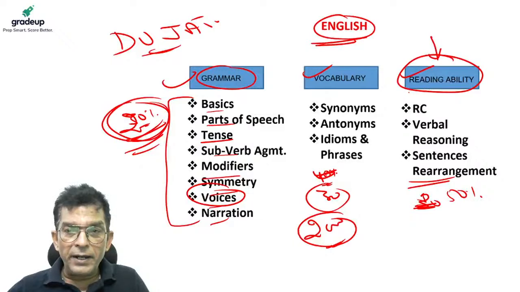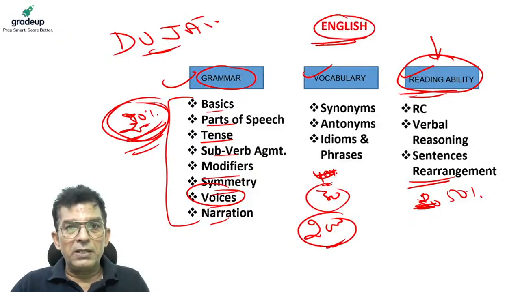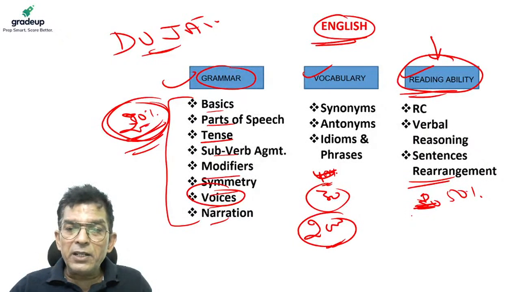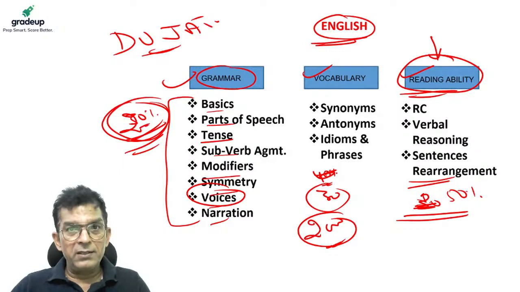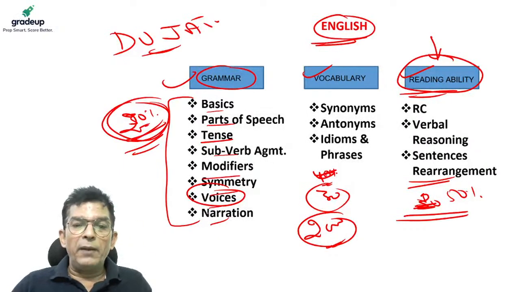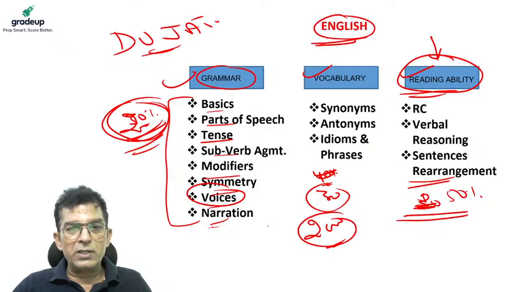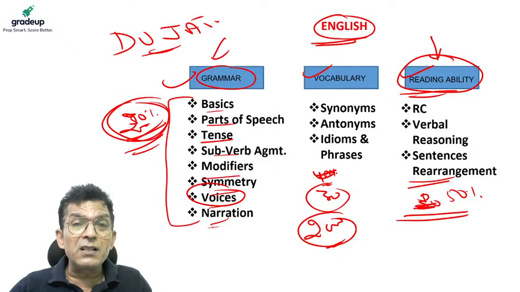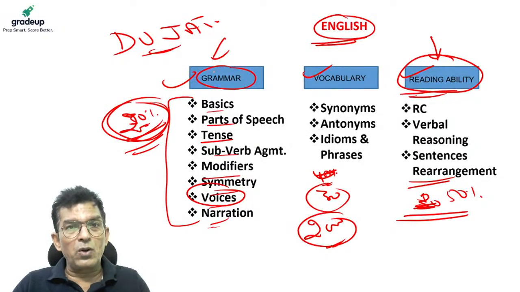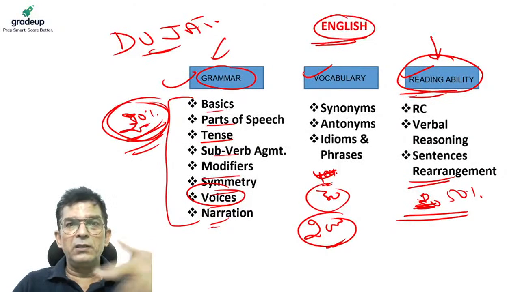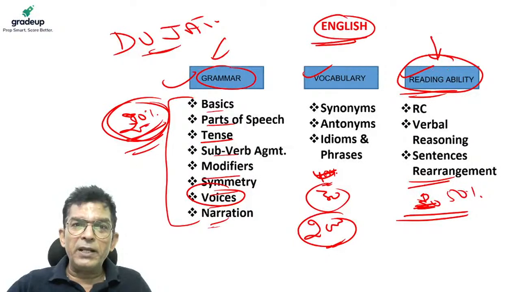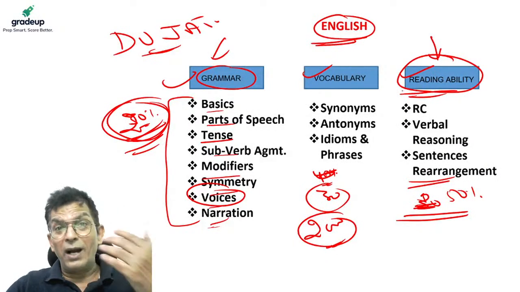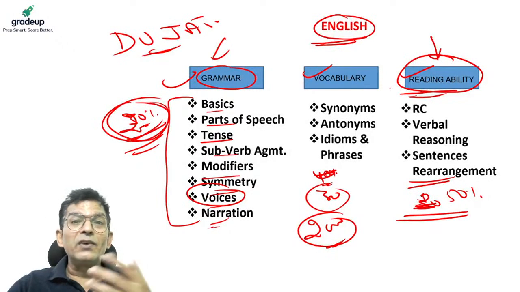And this reading ability is an absolute must. Here I can teach you concepts, but the practice has to come from you, as it is for the other sections also. I'm not saying that you do not require practice for other sections, but grammar skills can be taught. You will not know it. I'll tell you, okay, beta, this is how this works, and you're done. But reading ability, I might teach you 1,000 concepts. You don't put it to practice and you don't do the hard work, it will never come to you.